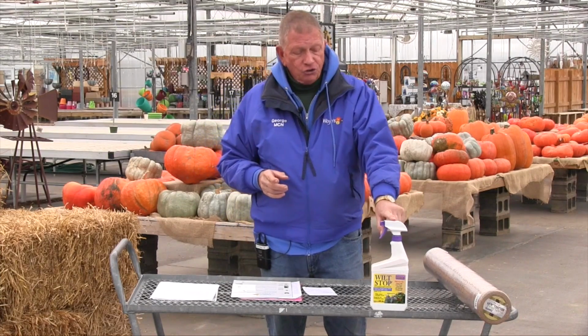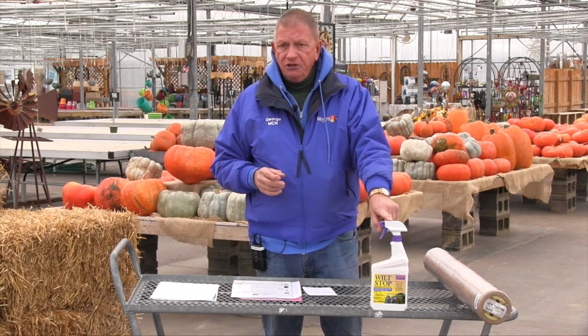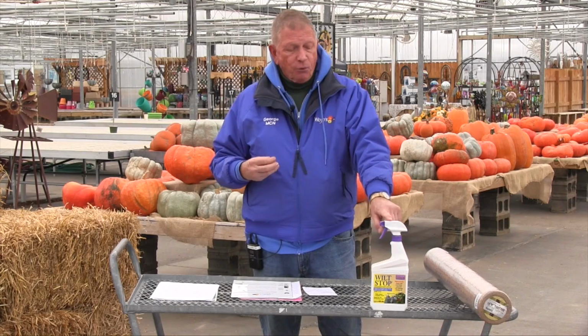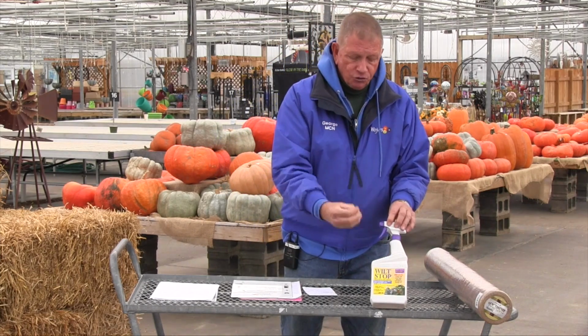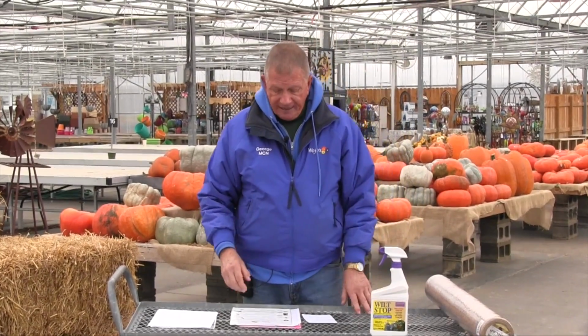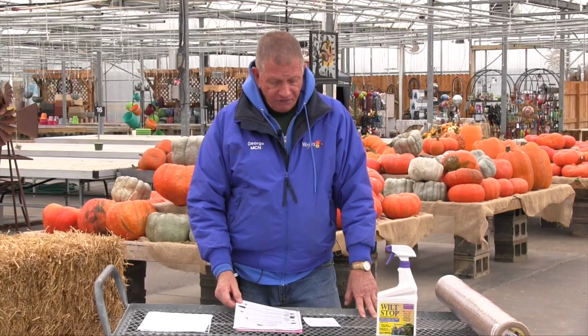I want to mention this also as we approach the holiday season. The greens that you may be putting up in the house, the wreaths, the garland, can be sprayed with this product, and it helps them to last longer. They don't dry out as fast because the same principle works, that the clear sealant will seal the moisture in those evergreen products so that they do last longer. So we keep that in mind also as we think about preparing for the broadleaf evergreens.